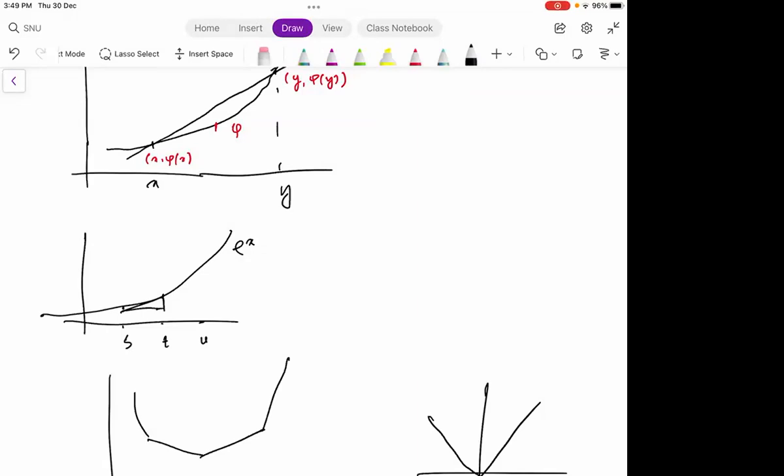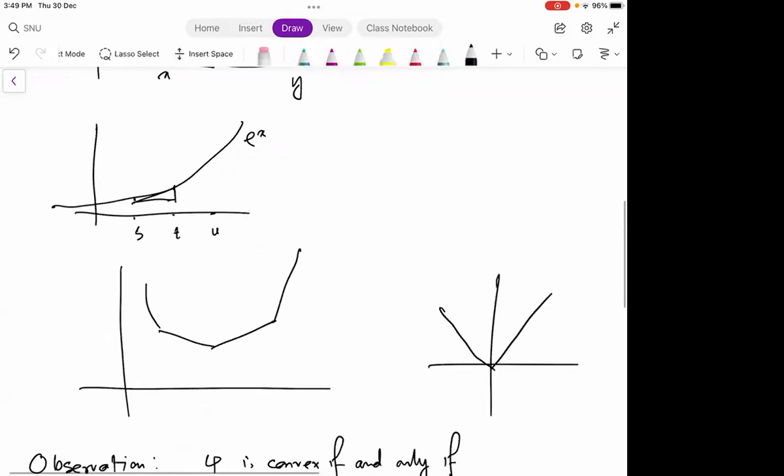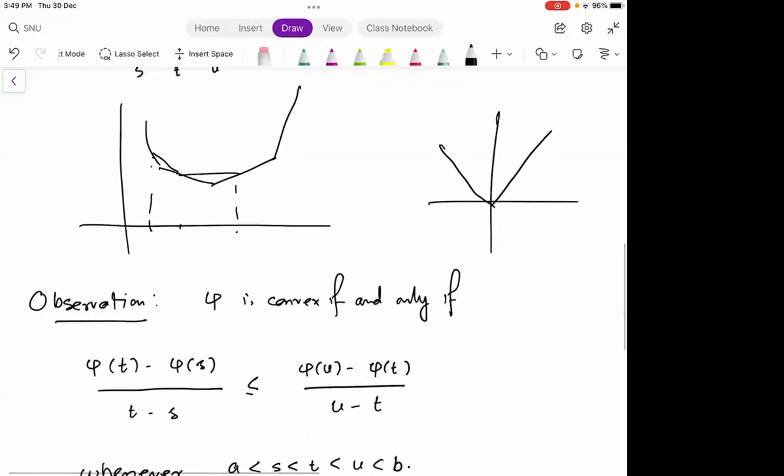Well, you might suspect that it's because the curve is increasing. Okay, take a decreasing curve. So suppose this is your S, this is T, and that's U. Here phi t minus phi s is actually negative, phi t is less than phi s, whereas here, of course, it's positive or at least zero. So you can see again the thing is increasing. So this is being satisfied. Am I clear? If not clear, let me know.